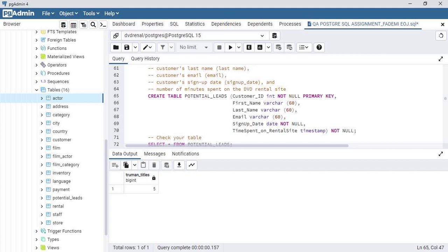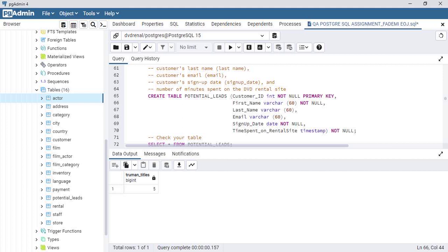Our next column is first name, VARCHAR, variable characters. That means you can have a mixture of numbers and letters and possibly some signs, up to 60 characters, and you can always reduce that if you think you don't need up to 60. You put a comma, and then you can also put NOT NULL, because you can have a first name but you may not have a last name. So let's put NOT NULL for this one, then a comma, then we go to last name, which is also a VARCHAR up to 60 characters, and then email, VARCHAR up to 60 characters.